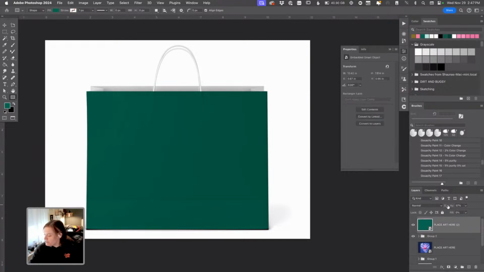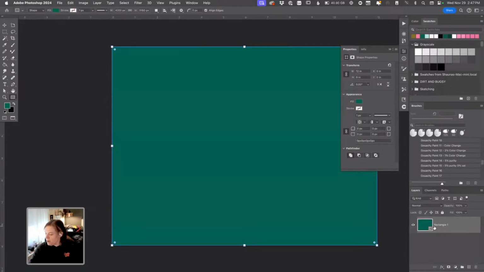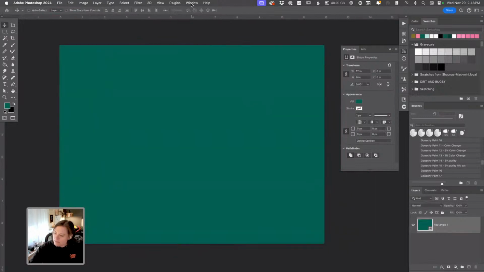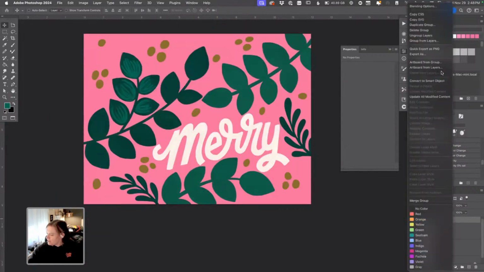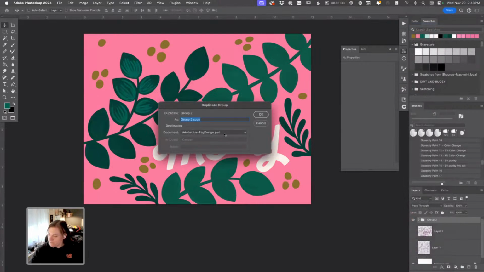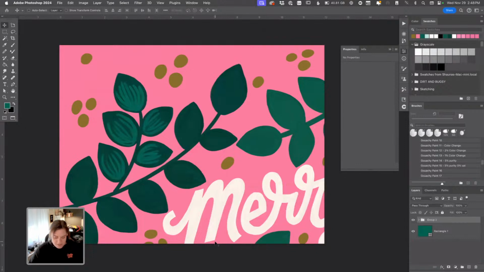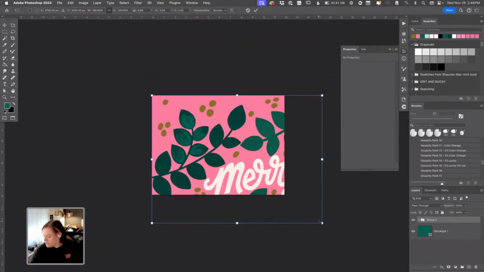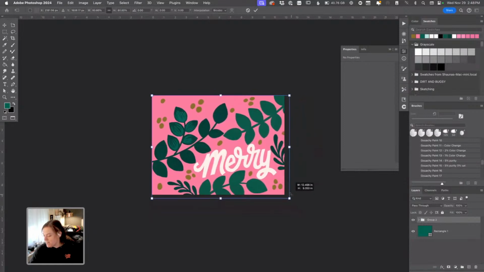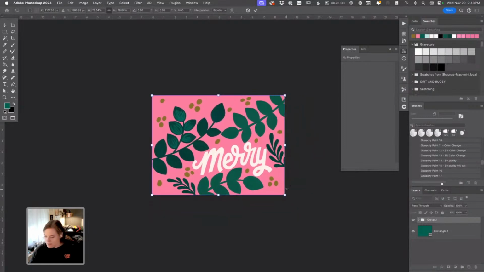So what I'm going to do is double click on my place art here option. I'm going to go to my bag design, right click, hit duplicate group, and place it into rectangle11.psb. That's my smart object. You can see right now, because this is going from 450 DPI to 350 DPI, I have to shrink it down just a little bit, but there it is in the actual smart object, and I'm going to hit save.